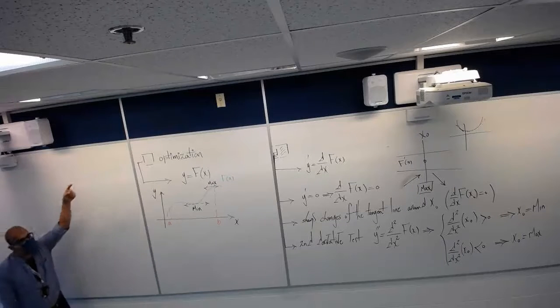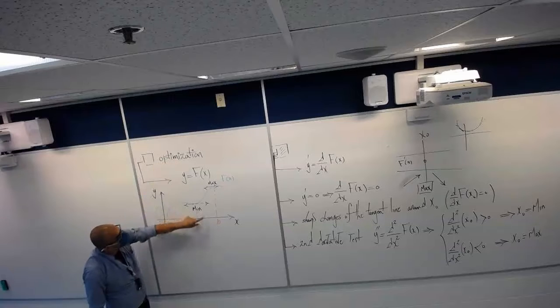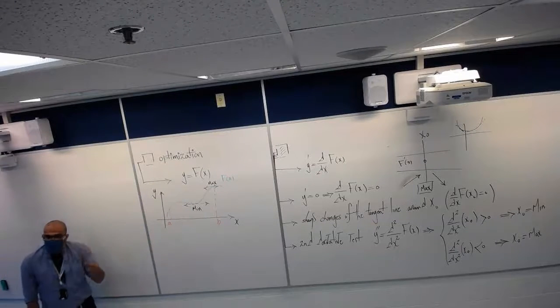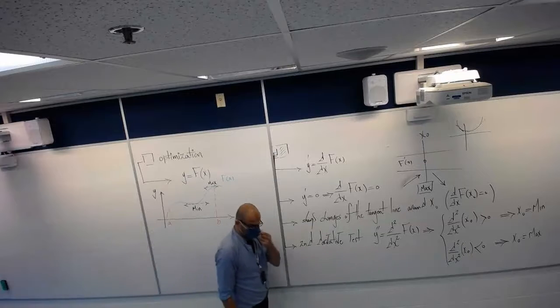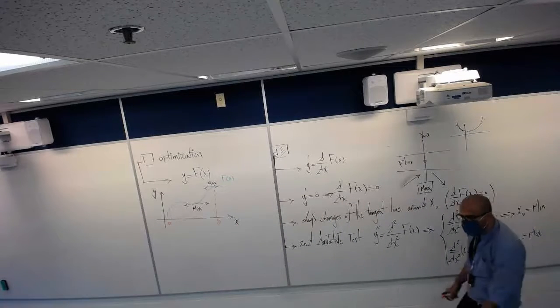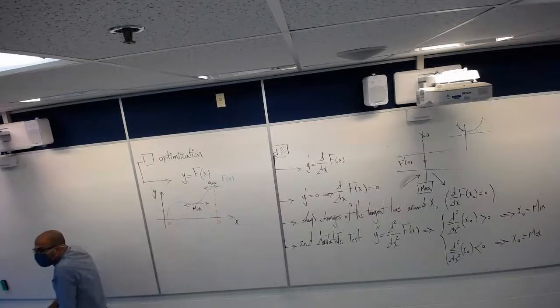The new topic is optimization, and essentially this topic is exactly the same thing that we solved for the max-min problem. Because what do we mean when we want to optimize something? For example, I teach here, and they give me some kind of salary per month. I'm not happy with that. I want to optimize it, increase it.